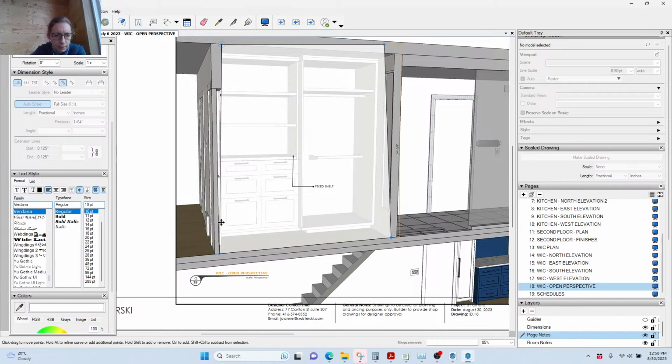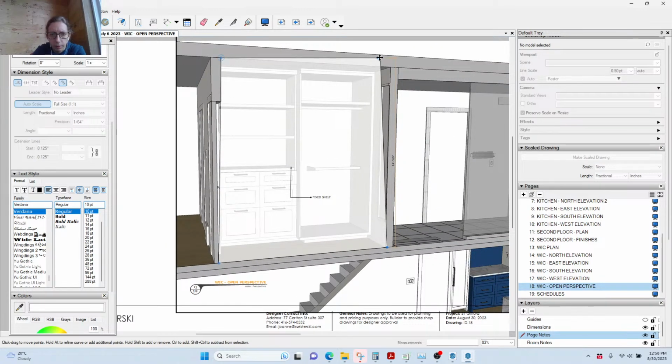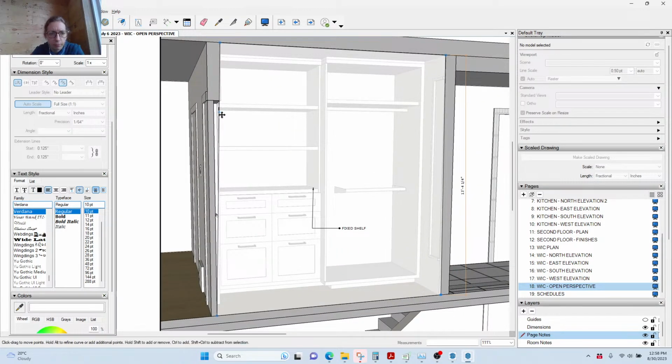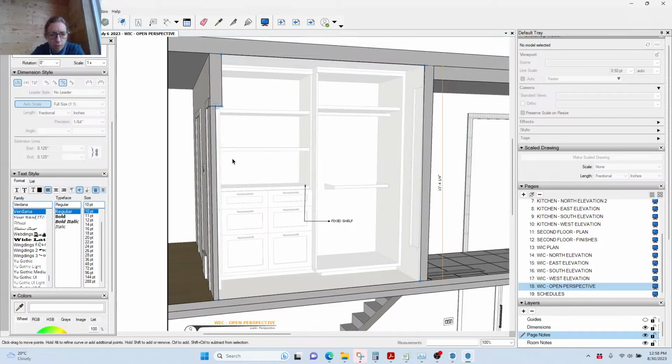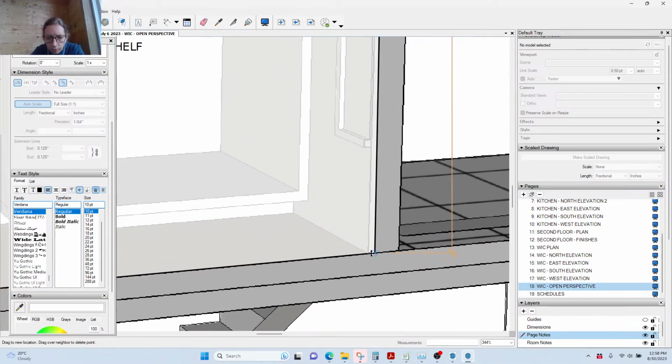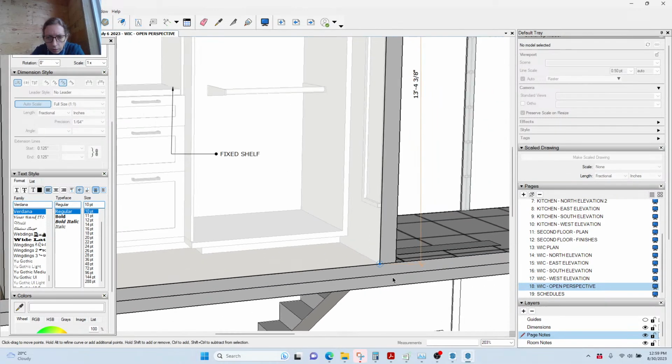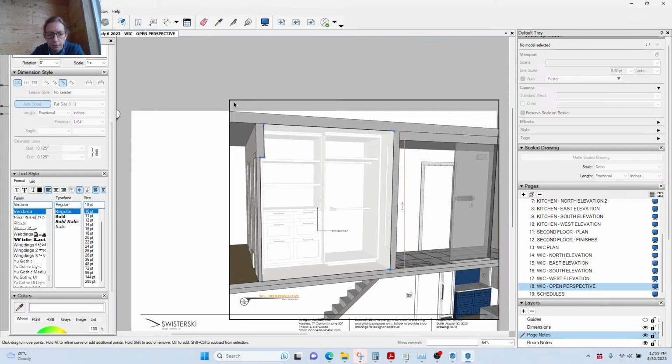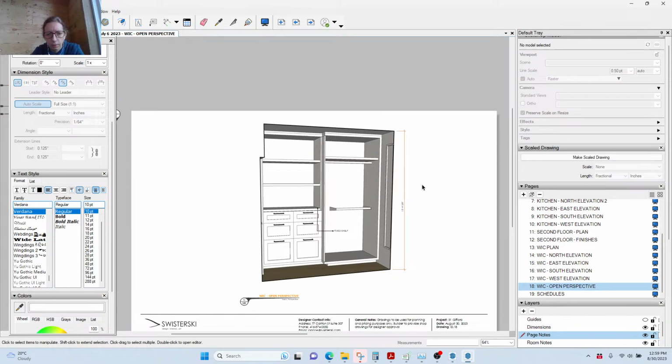I guess this door makes it a little complicated, but I might just add a node there. So I'm going to add a node by pressing Alt, clicking it where I need to, then another one, just go around this door opening. Okay, let's see how that, well, no, this is not where it needs to be. Okay, let's see how that looks. That's a bit better. I think it makes sense. It communicates what it needs to.